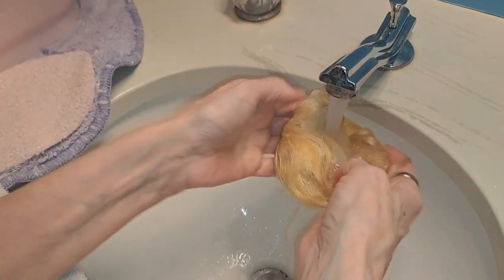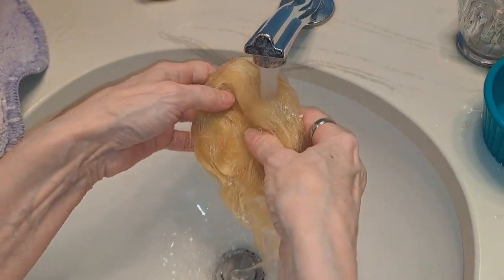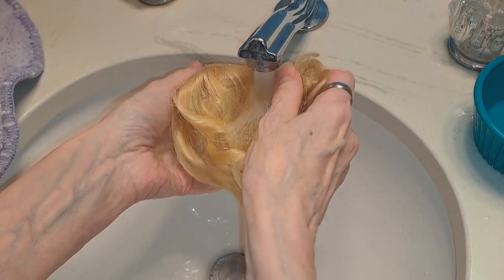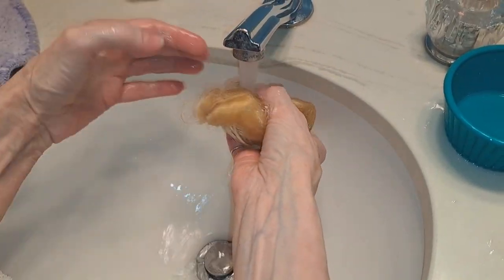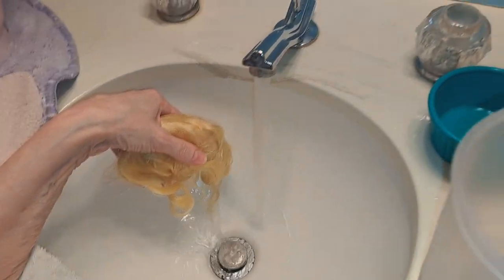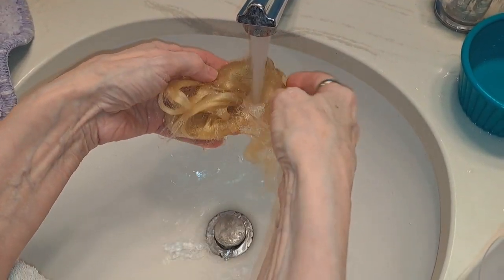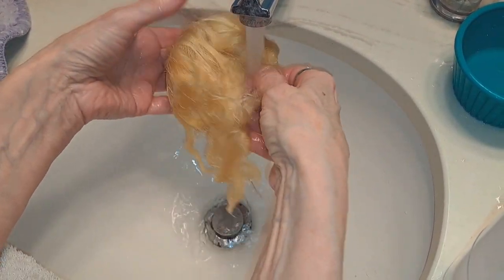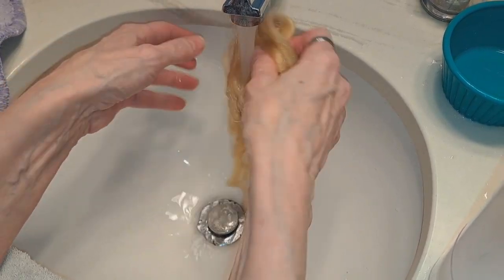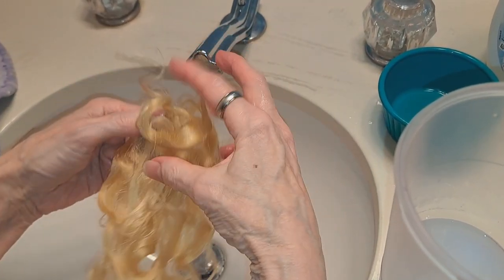And how are we doing this? Any different? We're not doing it any different than I wash it any other time, except there's one nice thing about having the wig off their head. It's not conditioner, it's laundry softener. And her hair isn't really dirty, because the water would be so brown. That's how you can tell that it's not really, really dirty. So this is the easy part.